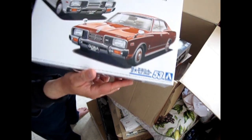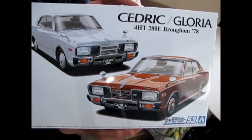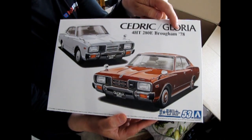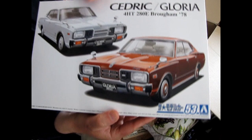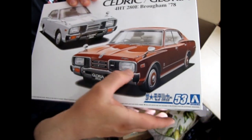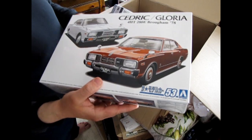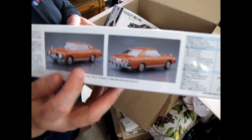I'm going to try to bring in some of these Aoshima Japanese cars in the future. For now I just want to unbox them because some of these are really unique — we don't see this in North America at all. This is a Nissan Cedric or Gloria from 1978. Look at that front end — it's so different from anything we usually see here. The headlights are even long rectangles, not little short ones. It's even a four door.